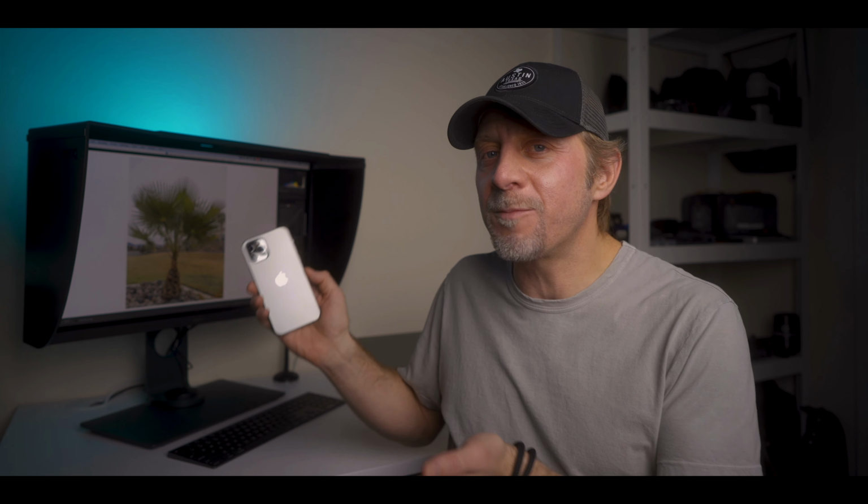But that said, in my opinion, if the camera makers don't start making advances in the software side of photography, they are going to lose market share even faster than they are now to these phones. I mean, there's no reason why large cameras can't take bracketed photos and put them together right in camera for you like the iPhone does, or at least give you the option to do that. It would save you so much time from processing those photos manually in Lightroom, for instance.